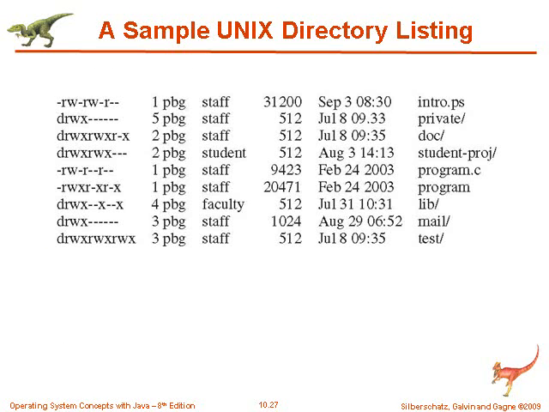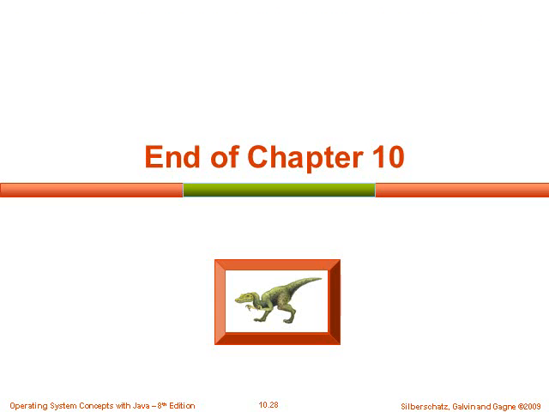When you do a directory listing with the ls -l command, the file owner and group name are shown, along with all the permissions for owner, group, and universe. In lab projects, you learn how to change permissions on a file using the chmod command. This concludes the material we'll cover in Chapter 10.